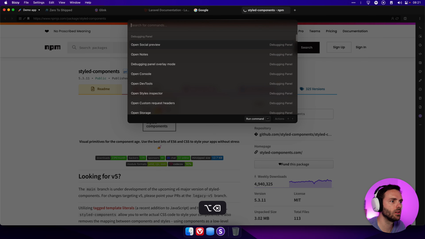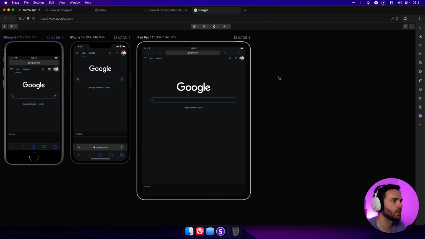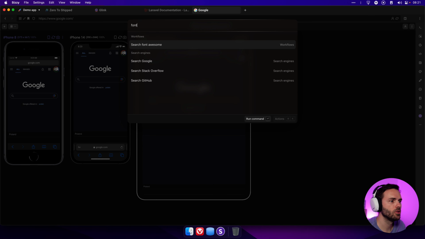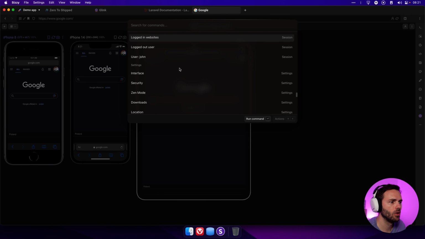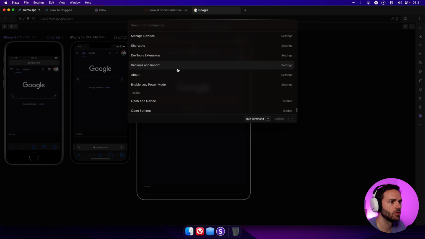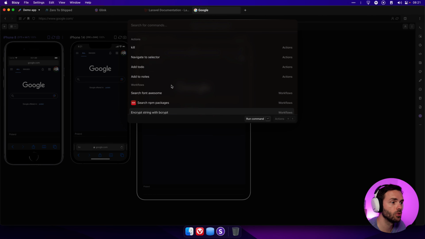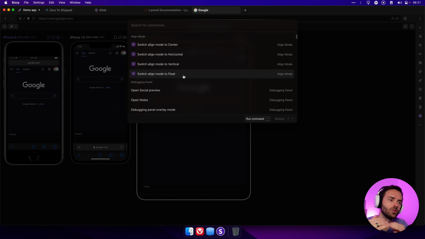We revamped the Font Awesome. So let me just go to a dark website because it looks bad when it's a white background behind. So if I go search Font Awesome, you will see we have all of these icons here that you can look at now. Looks pretty clean. I'm forgetting what else we have. We have bookmarks, managing sessions. Those were the old things. But the most important part is we revamped the architecture of the Butler, and now we can just build upon it and make it better and more awesome in future updates.